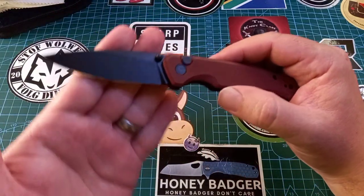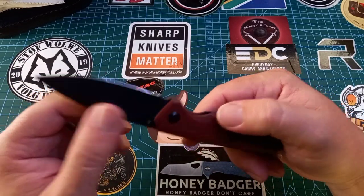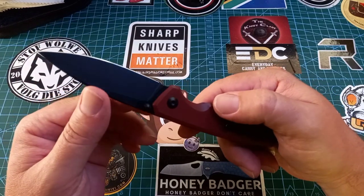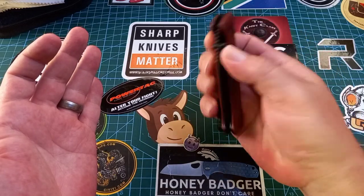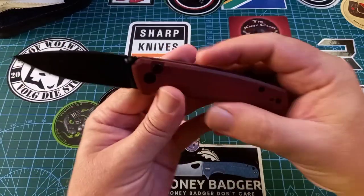Okay, it's a beautiful deep black, but it's not like painted black. Well, I suppose it is a coating, but it doesn't look like it's been sprayed on or something. Okay, I'm digging this Altus.